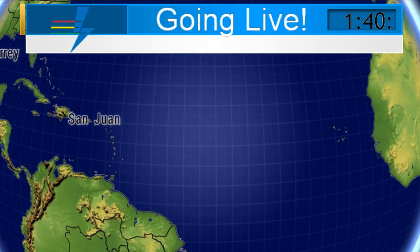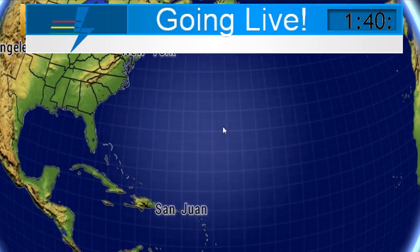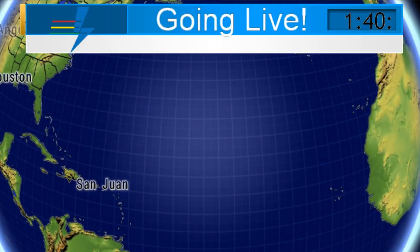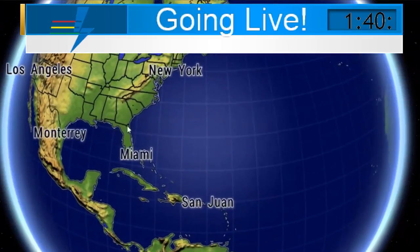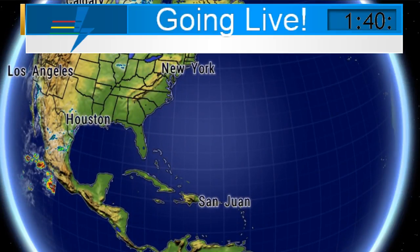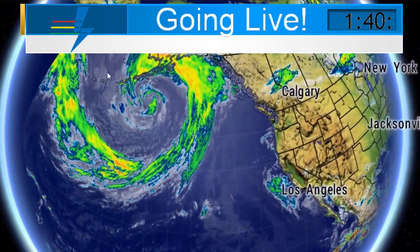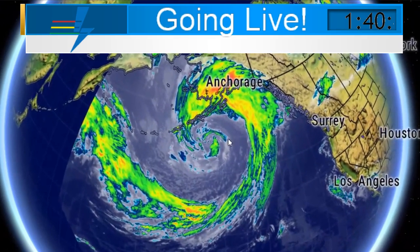But if I take a look at this, let's take a look at the GOES full disk. Let's take a look at what GOES says about the satellite, about the hurricane. It's really struggling to load things up. I think I'm going to restart the program in just a sec. Oh, there we go. We have one side of it now. Look at that. Look at that thing. That low. Let's go in there.